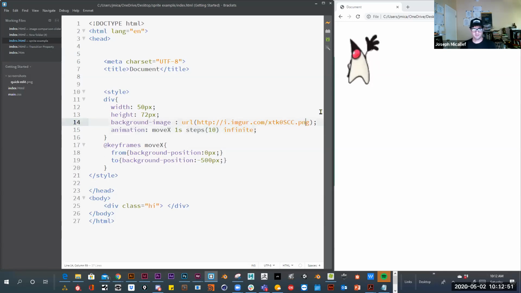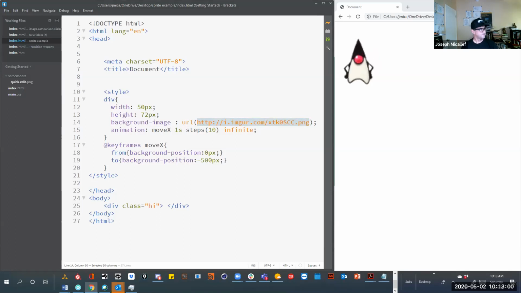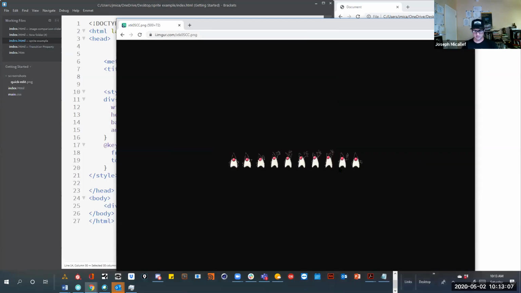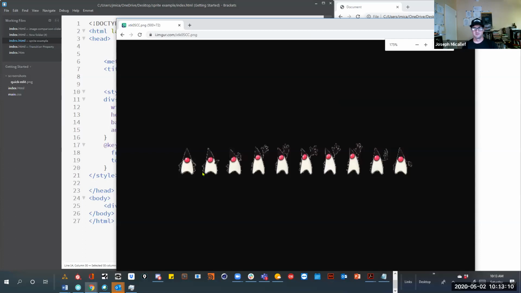So if you look at this little character, it's a PNG file. I'll cut and paste this into a new window so you can see it. He's right here. This is the actual file. So it's basically this little guy, and it's showing you his movement. Well, this is called a Sprite Strip. This is actually something that Flash will create for you. Flash will actually export a Sprite Strip for you.